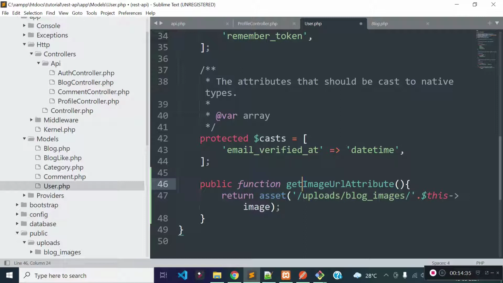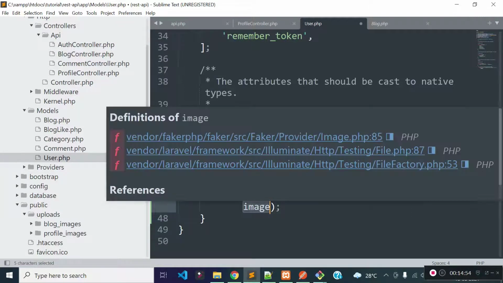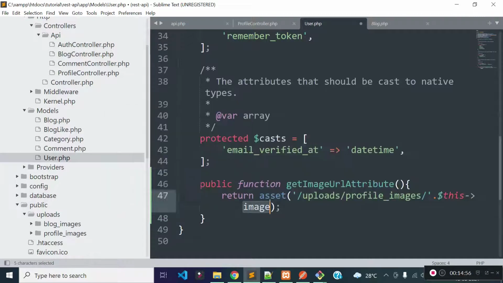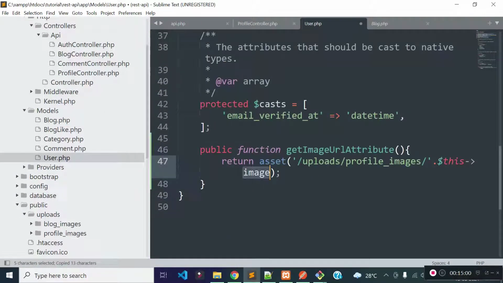I'll create a method called get image URL attribute, and from this method I'll return asset, and then inside this asset I will pass the path, and I have to pass profile images, and then the profile photo, which is the profile photo field name. Okay, now let's execute this endpoint.